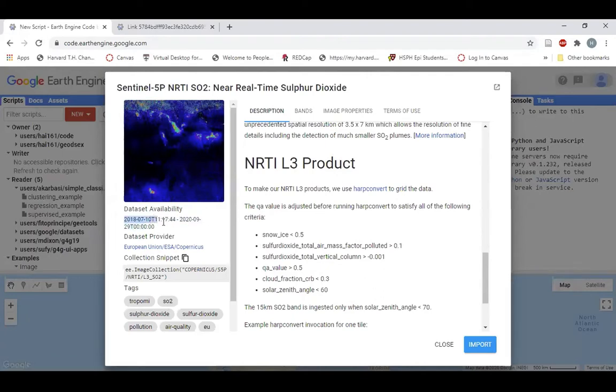The data set availability for these air pollution data sets is a little bit more recent. So this looks like it only started in 2018, but that still might be useful for some of the work that you might be thinking about doing. And the other thing is this is available for the entire globe. So this is not just an American data set. And so if there are colleagues working in different parts of the world, this is a really powerful ability to get some information about some of these places that you might be working in.